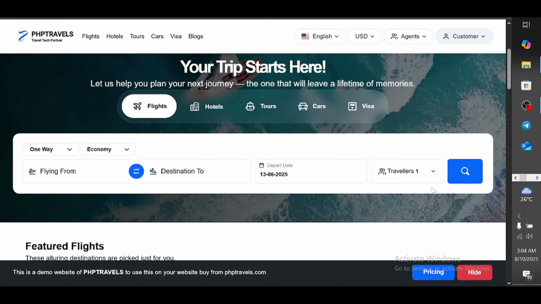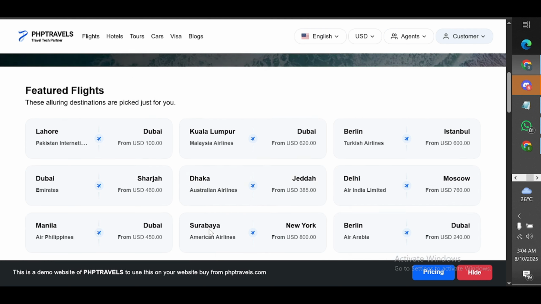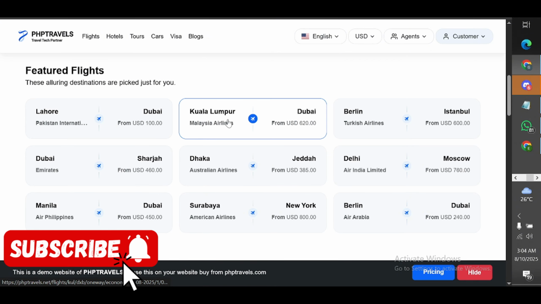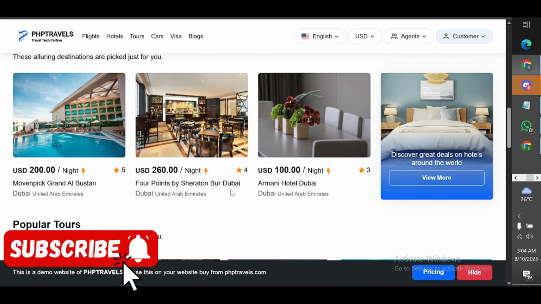So guys, basically this is a travel design website for flight tickets. Basically, you can book flights, hotel, car, visa, fuel and the rest. So you can see how it looks like. Now you can see future flights. These are available flights. Destinations have pictures for you. You can actually book flights here, and you can also book a hotel.